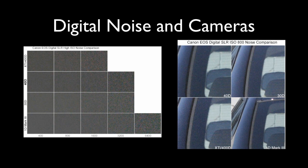And so for those people who have invested in more expensive SLR cameras that have larger image sensors, they can greatly benefit from those higher ISO settings. And they're capable of using ISOs in the 1600 to 3200 range and still get very clean results. But a lot of this is subjective. It really comes down to also the type of photographs you're taking and whether or not you can tolerate noise in those images. But here, looking at this comparison on the right, for example, you can see that the 1D Mark III has a little tighter grain structure than, say, the 40D or the 30D. But depending, again, on the image sensor size, that will vary from camera to camera.